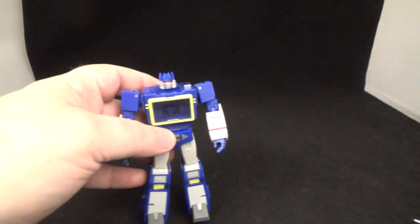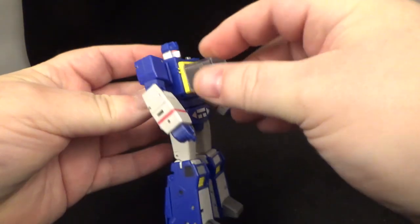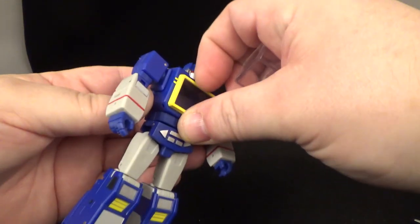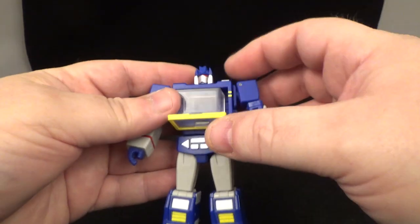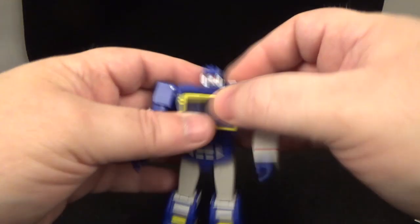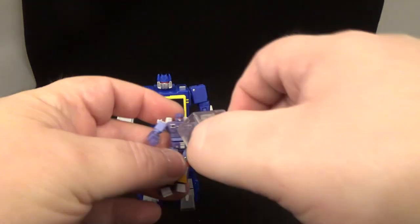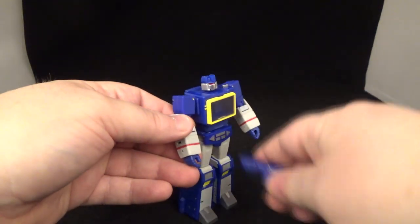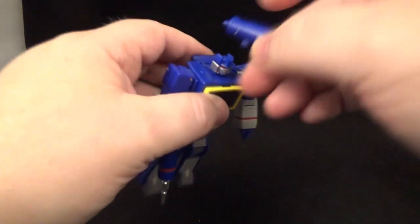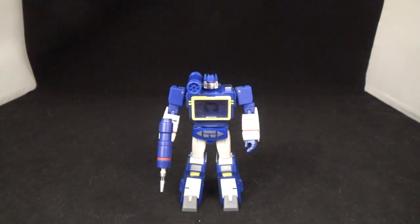Oh, I forgot to say. Remember I showed you that clear thing? Like I said, it doesn't really stick in there. It's too small for, like, if you open up the chest, you put it in there. I mean, it kind of works, I guess, but not really. So I don't know. Maybe Rumble could hold it. Or Frenzy, whatever you want to call him. He can hold it. It'd be pretty cool. So, yeah, that's that little clear piece that works with anything. So, really like this is a freaking awesome little Legends figure for Soundwave. I like him. Pretty cool.